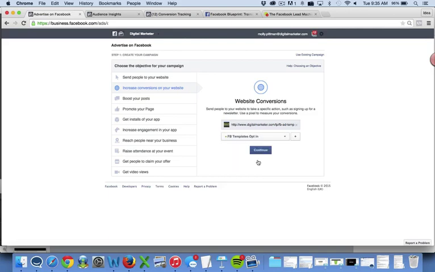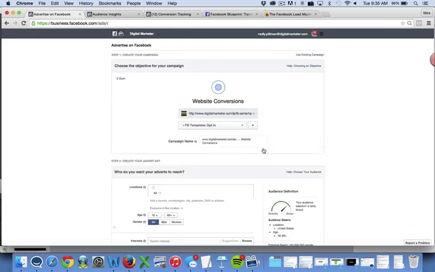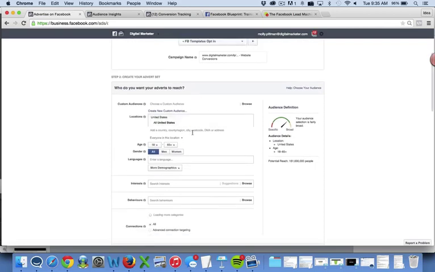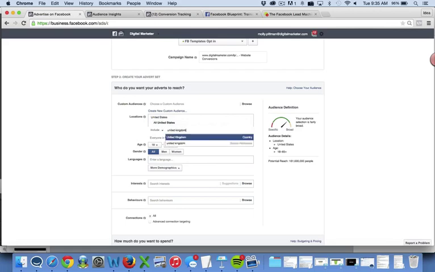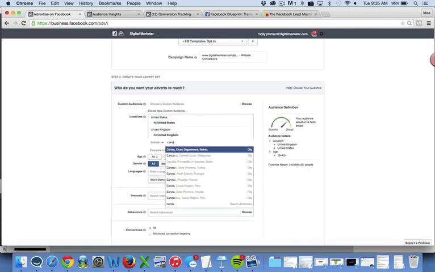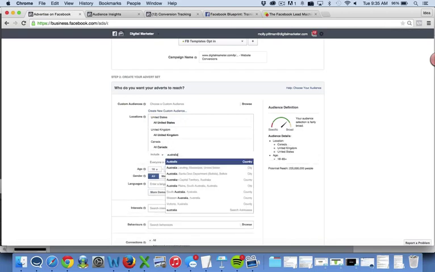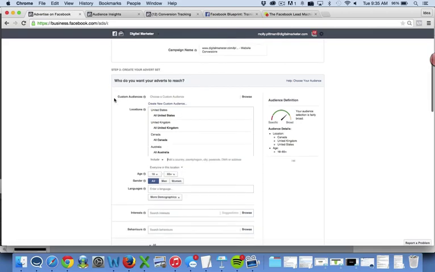Facebook templates opt-in. Continue. Now, even for warm or hot, you still want to input locations where your buyers are. So I usually use the same exact locations that I did for the cold audience targeting.